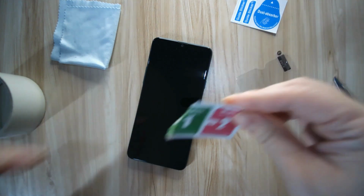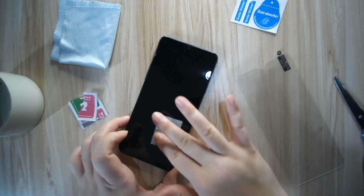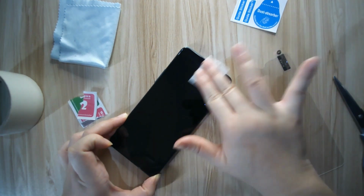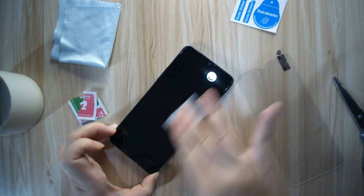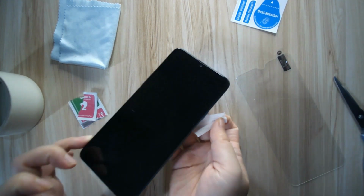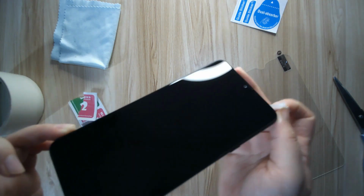Next, we're going to take the dry wipes to wipe off any excess moisture from the wet wipes before, and you can also use this to wipe off any dirt that the wet wipes couldn't take off before, which is actually impossible that it couldn't take it off. But okay, now we're just going to make sure it is nice and dry, and we're also going to be wiping it with the microfiber cloth just to get off any other dust after this.